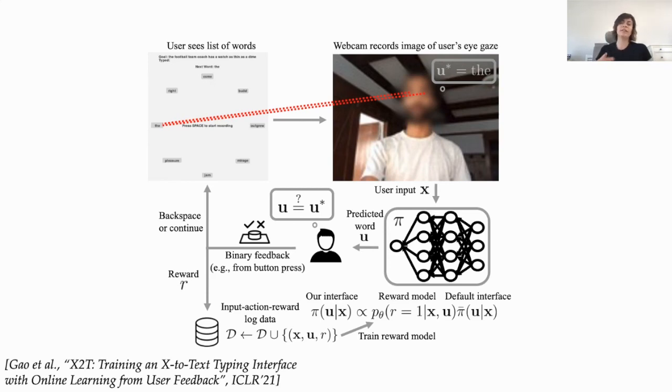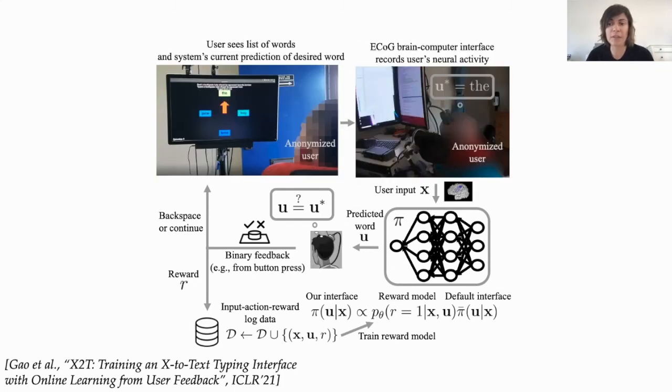So in addition to conducting experiments with users who provided gaze input, we also tried this with our patient at UCSF who used their ECoG brain-computer interface to provide input to the system. And I have to say that this was by far the most exciting part of this project, even though we had to really simplify things for this to work with the patient. So we just had 4 words, as you can see here in the top left. Nevertheless, it was so cool to see a person thinking stuff and then being able to type.